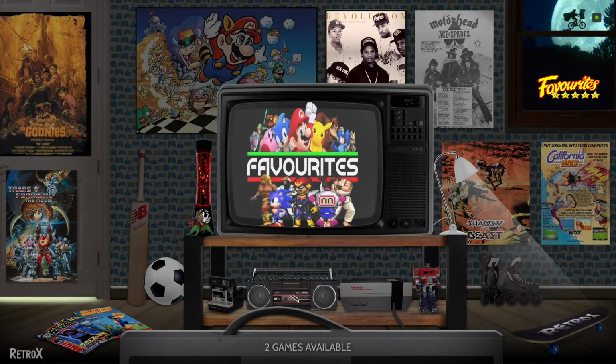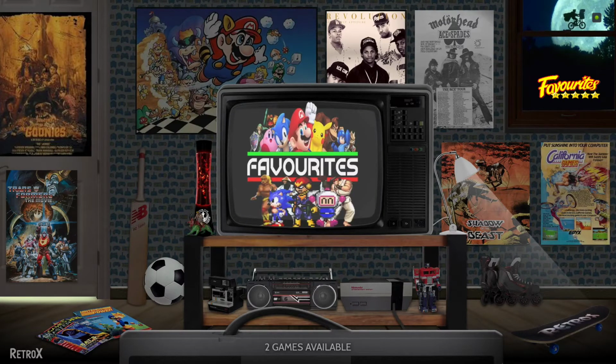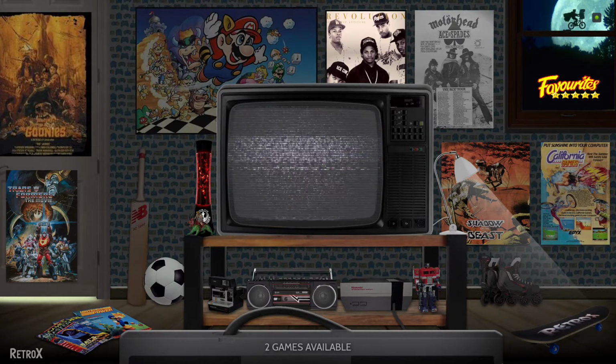So if we can ever do a PC release, there's Xbox theme already included. We've got the GameCube already included, and then we've got other systems that we might yet see on RetroX that I've also included in the back catalogue for you. So we'll have a flick through, so you get recommended games. So this is how it looks.